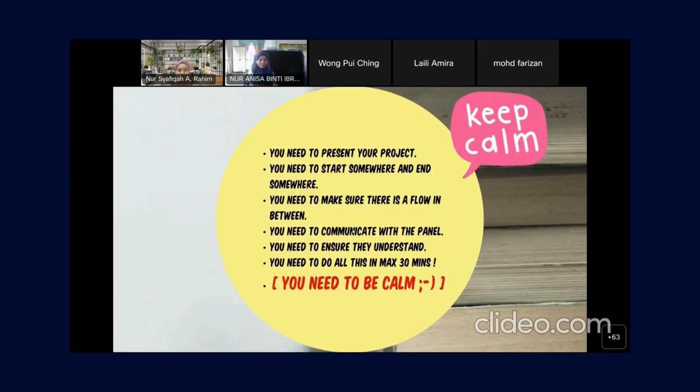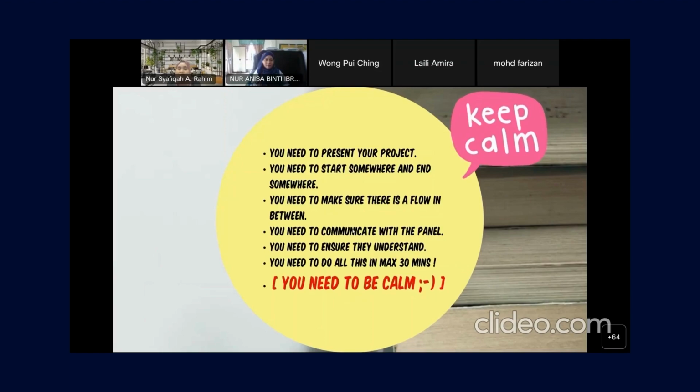Keep calm. Because when we panic or are too nervous, sometimes we cannot think so well, right? That is why we need to stay calm. For those who are Muslim, you can pray, you can make a dua. There are many duas to make us feel calm, if you are Muslim, right? And for other religions, you have your own ways and methods to calm yourself, right?